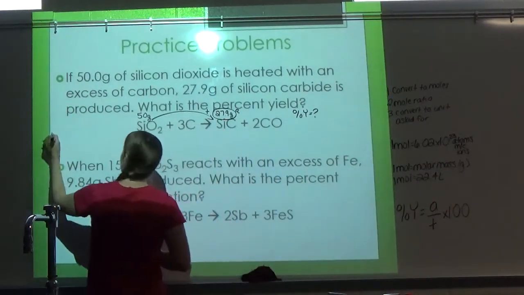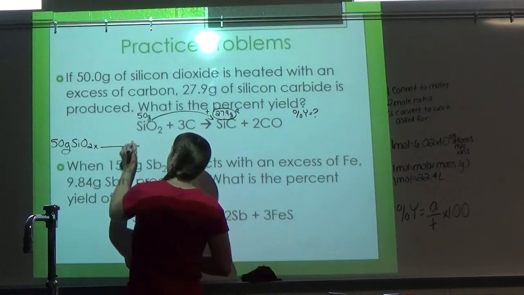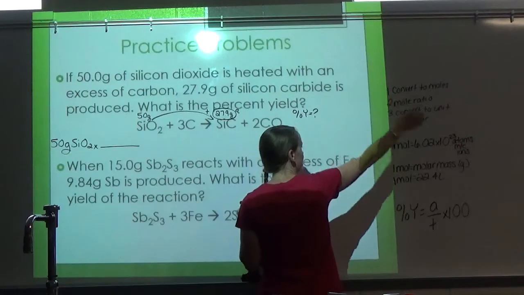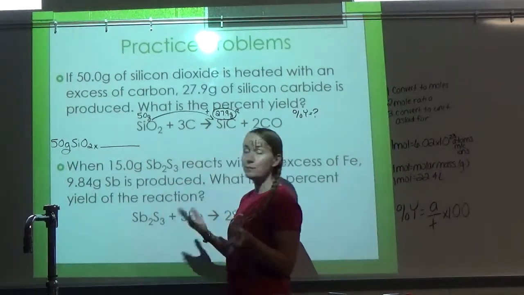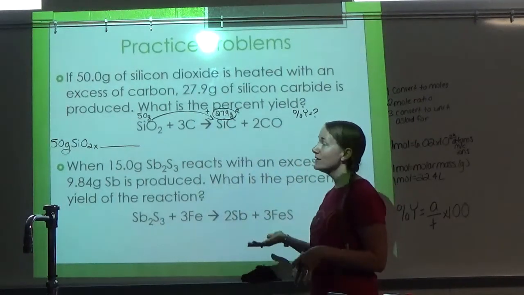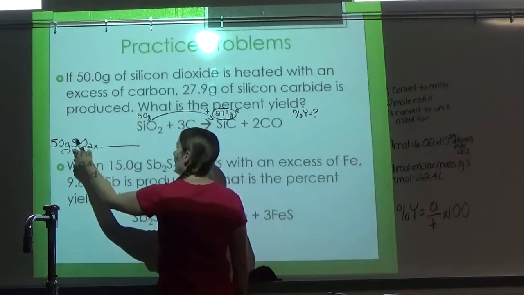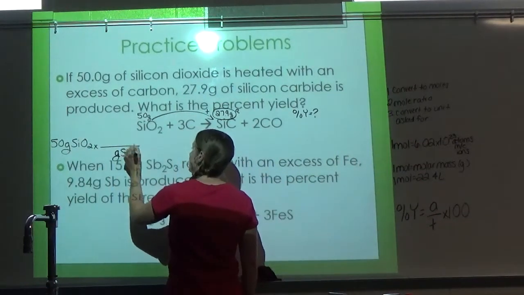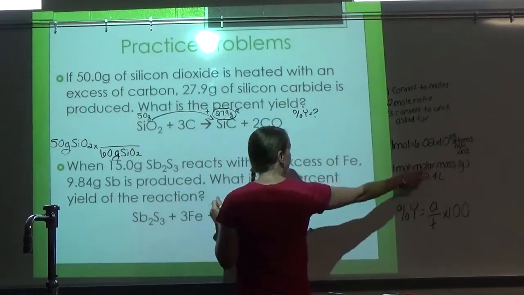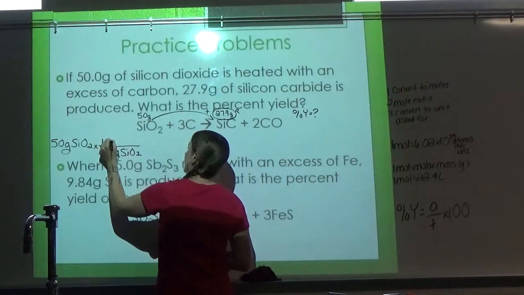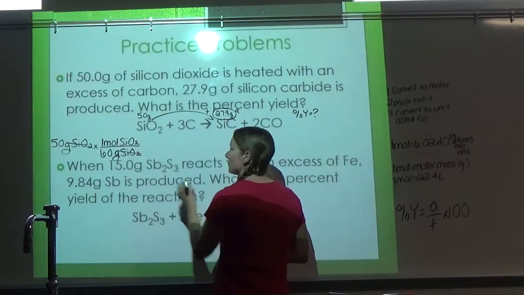So I start with what I know, and that is 50 grams of silicon dioxide. And so I go to step 1, convert to moles. Well, since I have grams, I'm going to do molar mass. So I add up SiO2 off the periodic table. Si is 28, O is 16 times 2. And so when I do that, I get 60 grams. So I follow my golden rule and put grams of SiO2 on bottom, and I put 60 because that's what we just added up. And molar mass always equals 1 mole. So I do 1 mole of SiO2 on top. So my grams of SiO2 cancel.